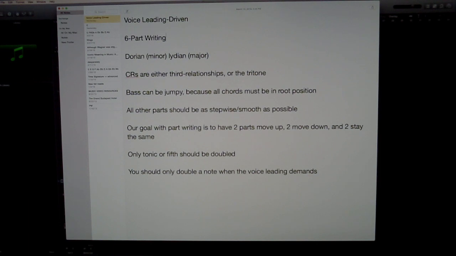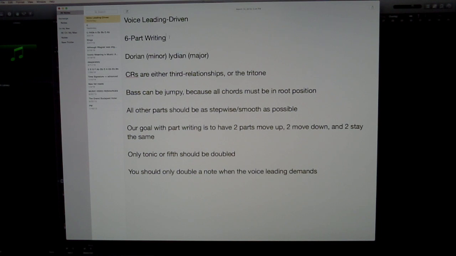Six-part writing works very well for fusion harmony, because it gives us plenty of room for extensions. Three notes can be the primary triad of the chord, and then we also have three notes of extensions. When I say extensions, I mean major seventh, add nine, add six, add 13, anything that's not that basic triad. Because six has an equal amount of the triad and an equal amount of extensions, it creates a sort of democratic harmonic sound. Besides, with any more than six, we wouldn't have a lot of choice, because you don't want to double a lot of notes in fusion part writing. You want to have as much variety in extensions as possible.